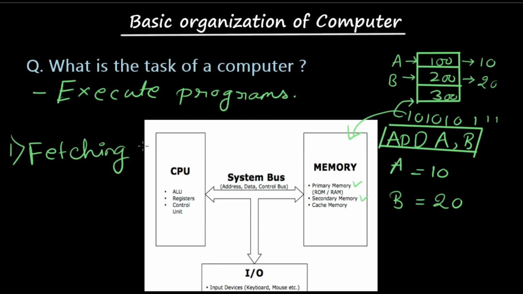The data that we have in the form of an instruction will travel through the system bus. This system bus will carry those instructions, those patterns of ones and zeros, from memory to the central processing unit. Now we will talk about the system bus, the three system buses that we have: address, data, and control bus.